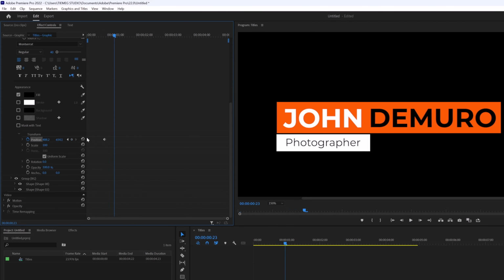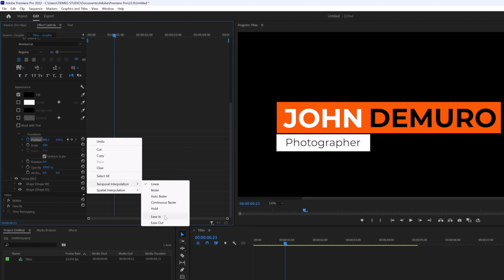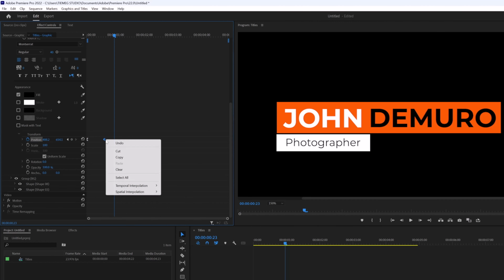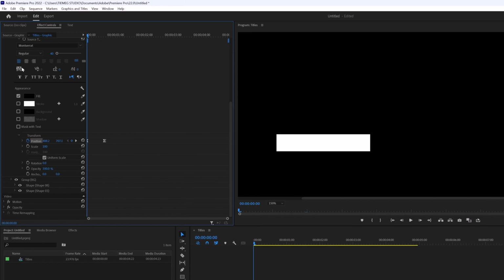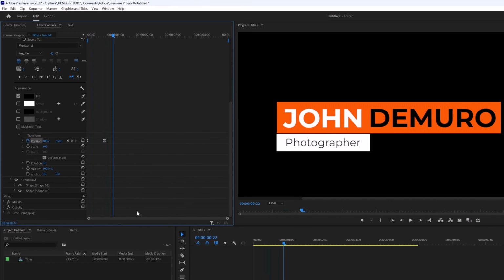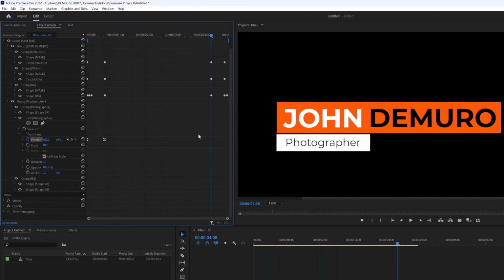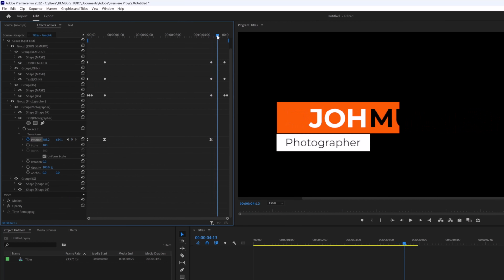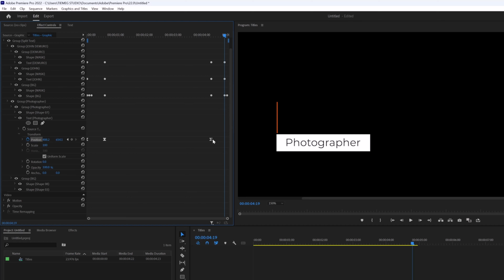So let's right click here. Then let's choose ease in, and right click on the second keyframe, let's choose ease in as well. If we have a look now, you see, it comes in. Then let's snap the playhead to the end, just like so. And then let's add a keyframe there and also move it to the end again. From here, we want this text layer to go down. So I'll take it back down, just like so.